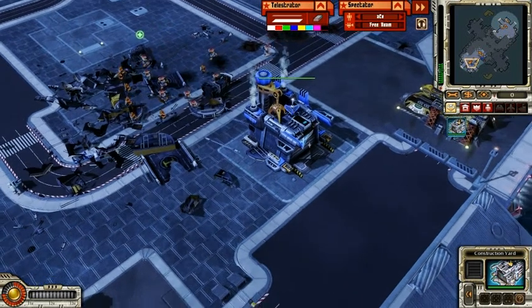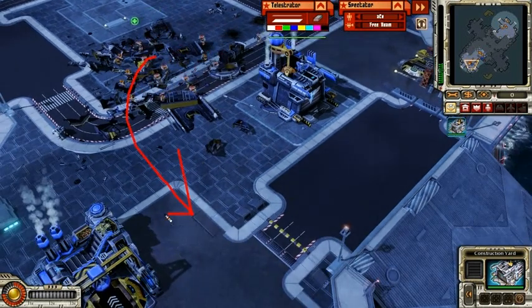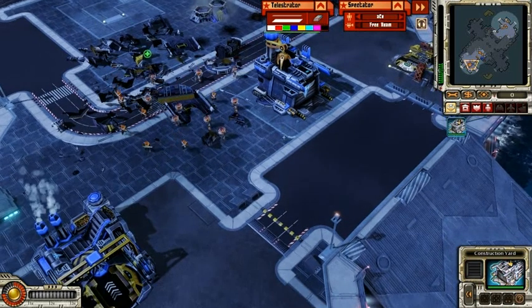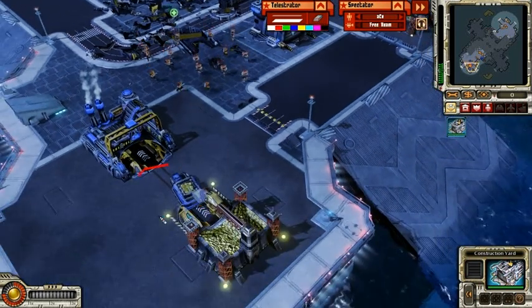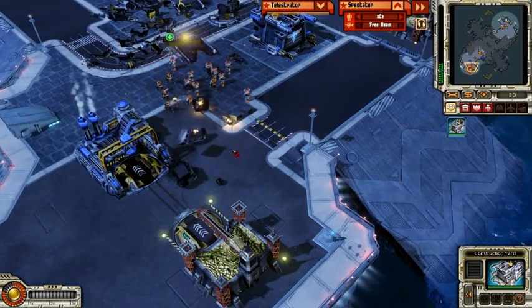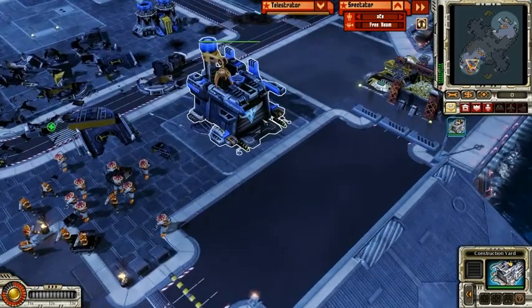So here I'm trying to flank his MCV because I know he's going to move it away from me, so I'm trying to get into position. Well, actually, no, I think I take the prospector out first, and then I go for the MCV. You can see how effective these tank busters are. It's amazing. They are so good.